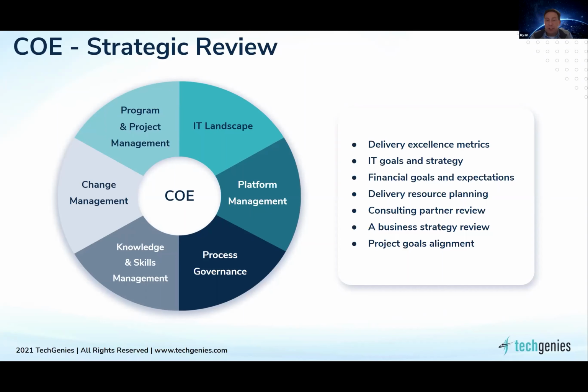Not just one project. That's important, don't get me wrong, but I want to know if 50 projects are going well. And I want to know ultimately if our business strategy, we have a vision and we have a goal. Are all the projects and all the initiatives and all the people that we have, are we all working in harmony to ultimately get to what our vision is? And if we're not, what the heck are we doing here? So delivery management is a means to an end, and centralizing that around the center of excellence is something that is near and dear to my heart. Varun, take us through some areas of this that are near and dear.